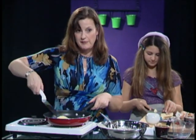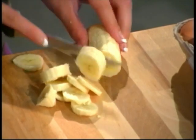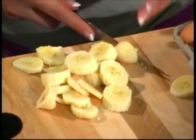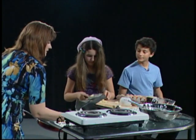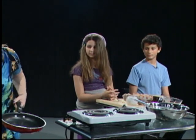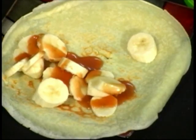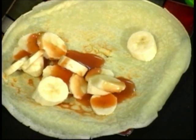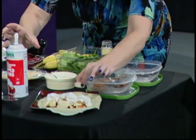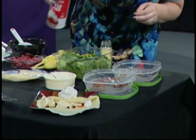All right, we are going to chop up the banana. There we go. Okay, can we just scoop that onto there? Yeah. Okay. All right, and then we're just going to put a little caramel sauce. Or maybe a lot. Oops. All right, and some whipped cream. Delicious. Maybe a little on top.